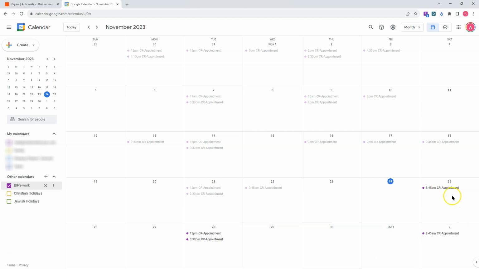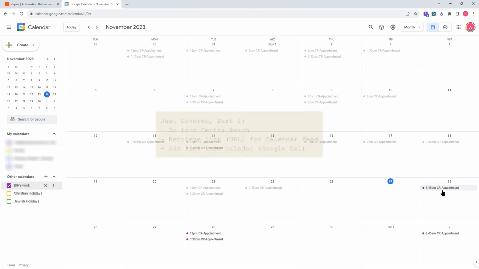All it's showing me is that I have a Centralreach CR appointment tomorrow, which is Saturday the 25th at 8:45 a.m. In this case, that just happens to be office coverage. But if I was delivering service, that would be the start time of my service that I'm supposed to provide. If I was receiving services, that would be the start time of the services I'm supposed to receive. And the content is hidden. Who it's with, what's happening, that's all for the protection of the client.